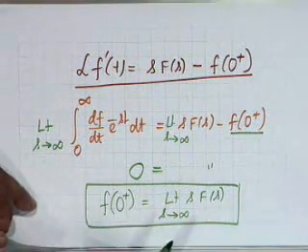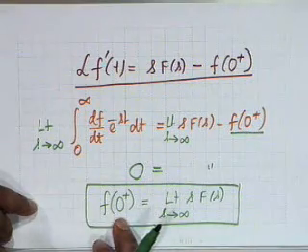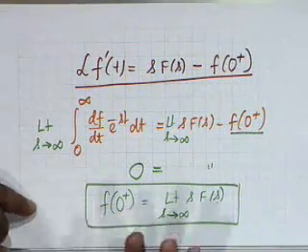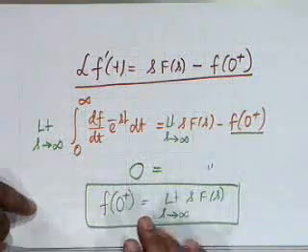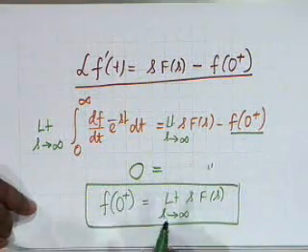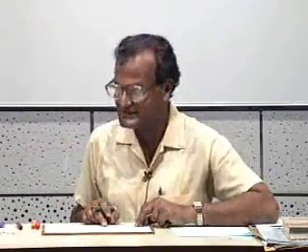This I found to be a simpler proof, that the initial value of the function, mind you, this is not a two-sided function, it's a one-sided function. Then only it makes sense, otherwise the initial value theorem does not have a meaning. One side is starting from 0. Not necessarily, as I said. If the function starts from capital T, all that you have to do is f of t minus T. Then this will be f of capital T plus.